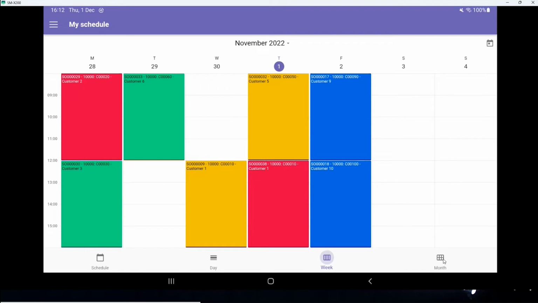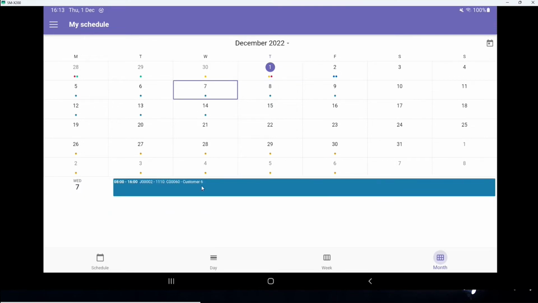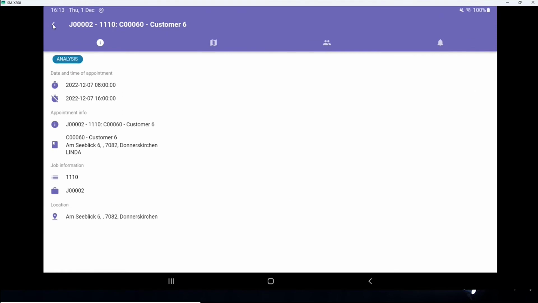Next to the week planning, there's also a month planning here, which I like. It's a nice overview because in this overview you can see immediately which days are planned and which days are not planned. Every bullet that you see here represents an appointment with the same color. Again, the color coding of the appointments that we just discussed. So I can see tomorrow I have 2 appointments of the type software. I can see next week I'm working on a project all week because this is the color of my project type. So if I just click on that day, again, I could go to the details of that appointment from this screen.